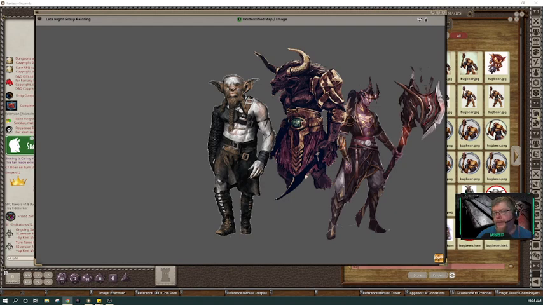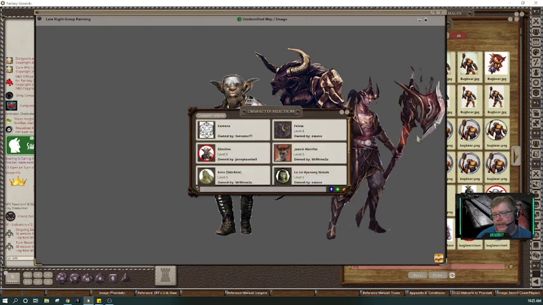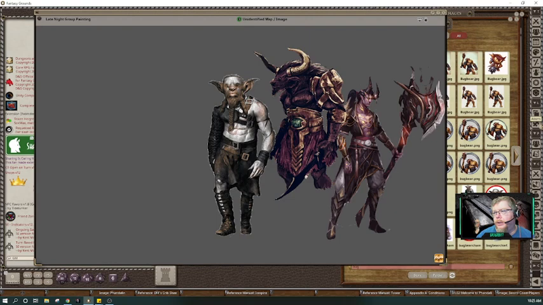I should have all of the images. So my player picked an image for our latest one. She is playing a witch. A Goliath male witch.